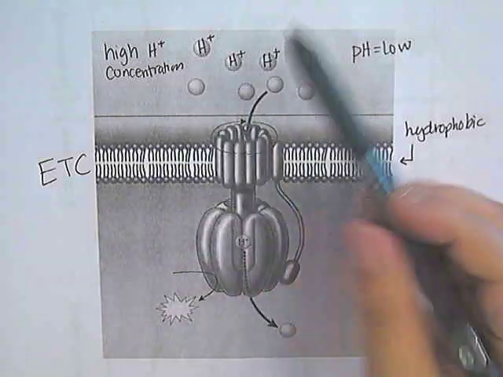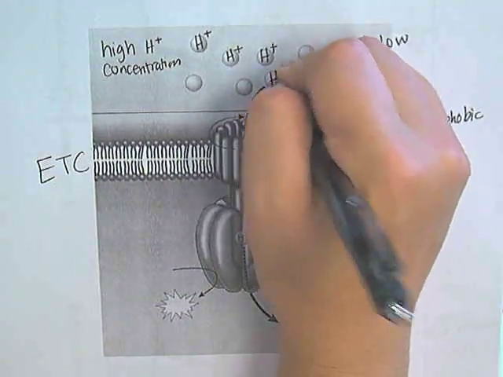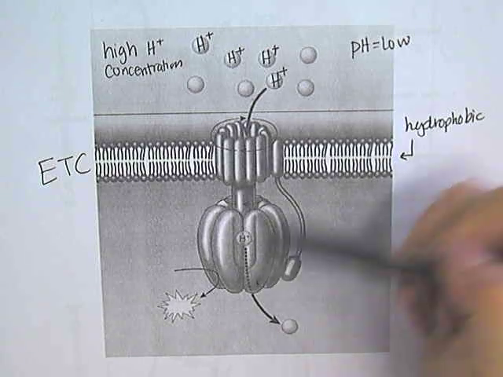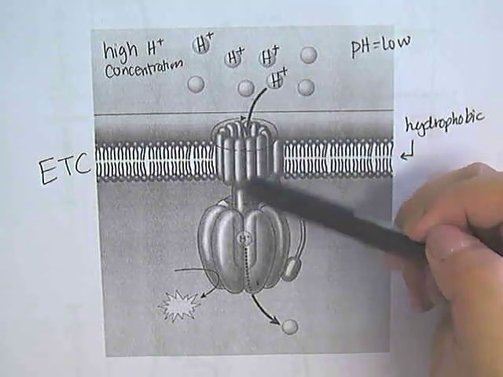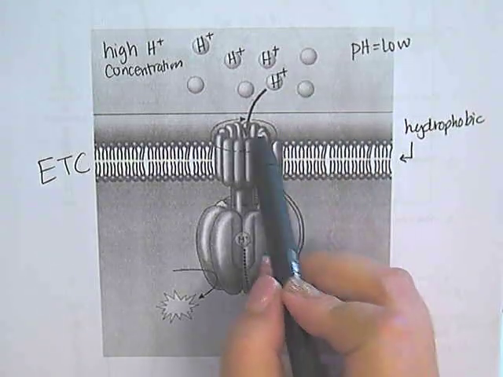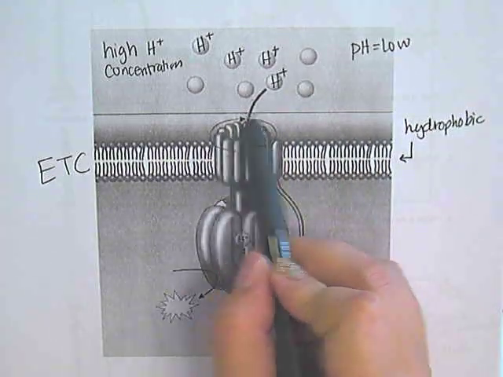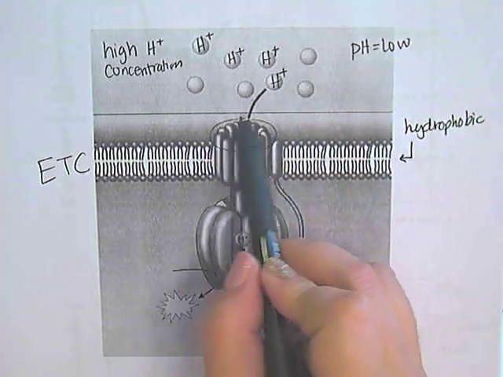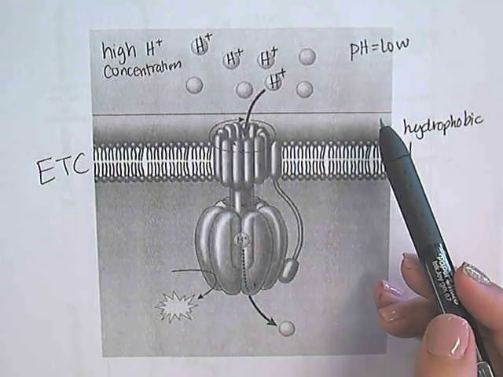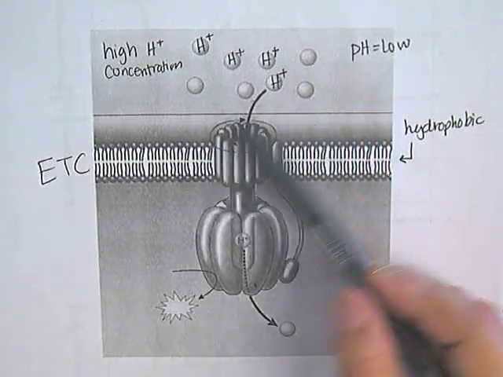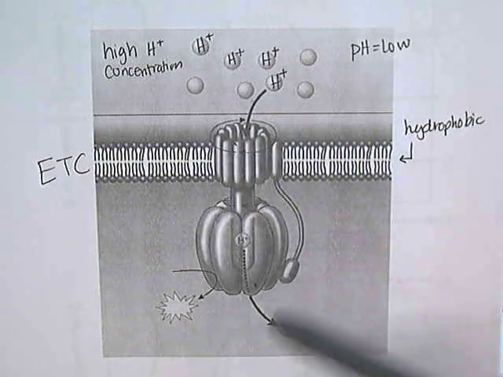And so what's going to happen is your hydrogen is going to diffuse down its concentration gradient, and as it's moving, the kinetic energy of that hydrogen is going to create a turning action here with the ATP synthase. It's kind of like the way that wind passing over a wind turbine would cause it to spin, or a windmill also.